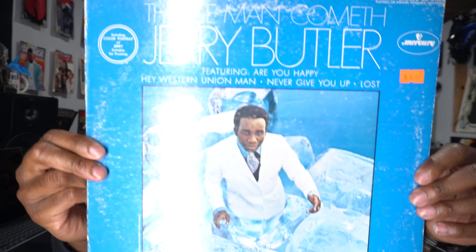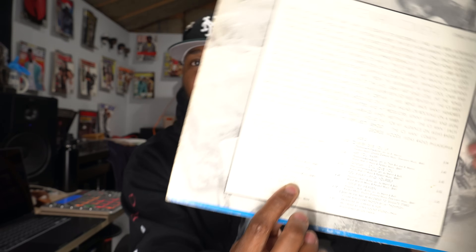I had a lot of Jerry Butler records already, so it was easy to pick that because I had a lot of source material. I went through my record collection and found it — Jerry Butler, 'The Iceman Cometh,' a very dope album with a lot of good songs and a lot of classic samples on it. 'Just Because I Really Love You' is on there. I found this at a record shop in Manhattan — can't remember the name — got it for $8.99 as an original press, which I was excited about. That song is my favorite on Jay Dilla's Donuts album, so I said let me pull it out and use it.